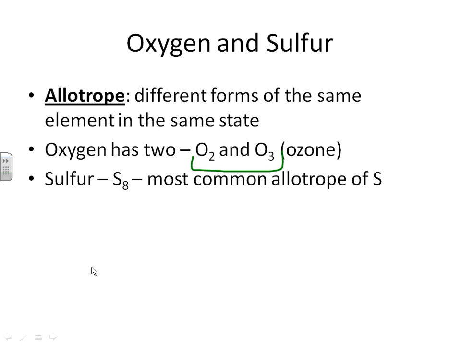Buckminster fullerene, C60, 60 carbon atoms bonded together in a soccer ball formation, is an allotrope of carbon. It's a flavor that we find carbon in. Diamond could be considered an allotrope of carbon. It's a way that we find carbon. So allotrope simply means different ways that you can find the same element in nature.